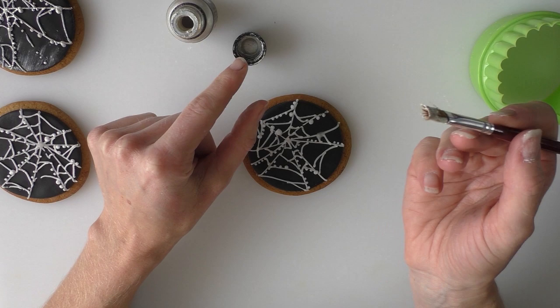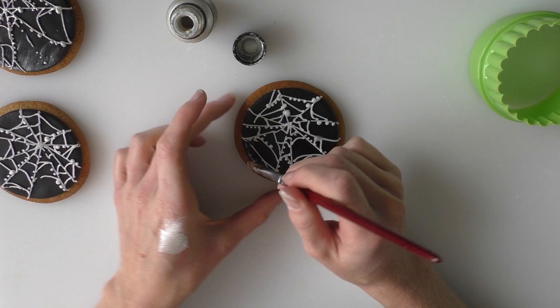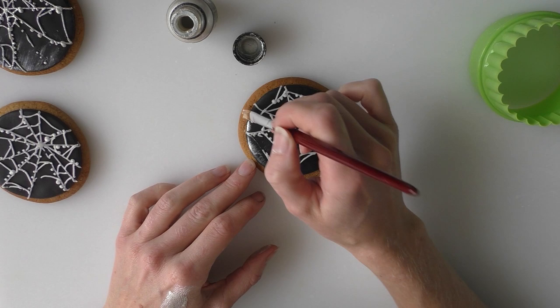So I'm just putting a bit of that on my paintbrush now. If I just brush it on as it is, there's going to be quite a lot. So I'm just kind of dabbing it on the back of my hand to dry off the brush a little bit. And then what I'll do is start sweeping it across just gently.